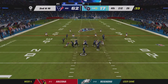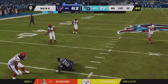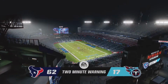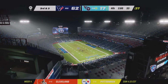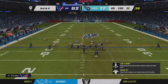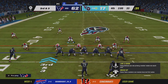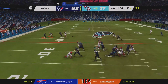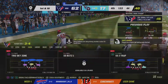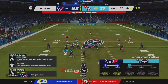Back to the air, Tannehill on second down. It's complete to Robinson. They get 7 out of that, so they're left with a 3rd and 3. Just 2 minutes remaining here in the fourth quarter of what has been a one-sided affair. So the Titans in possession of the football here as we get you reset. They face a 3rd down now as they try to find a late score. Open man is Burks, and he's got him. And he will have a Titans first down as they're able to get the 3rd down conversion.